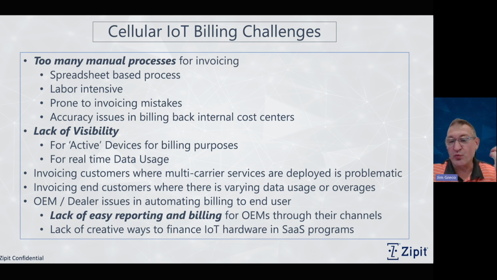Whether the OEM has one or a few of these particular challenges, it could cost the OEM time, labor, and excess costs. Mistakes can certainly cost revenue, margin, more cost. I've talked to many customers and companies who can't track usage and bill for overages. So those companies are actually hit twice. That's why I mentioned a double cost hit there, because they're actually paying for the burden of the carrier services for the overages with their carrier partner, but have no way to receive the revenue funds from the customer. So they're getting hit twice with that example.